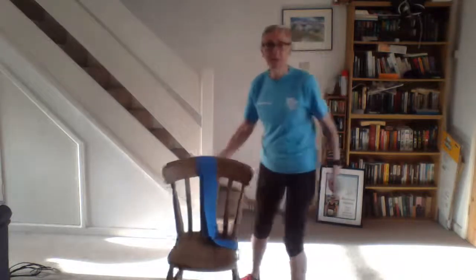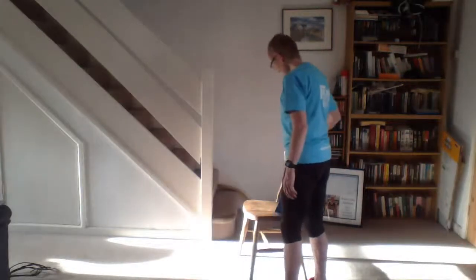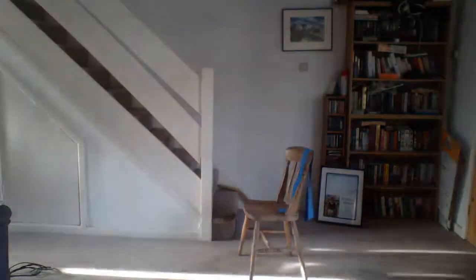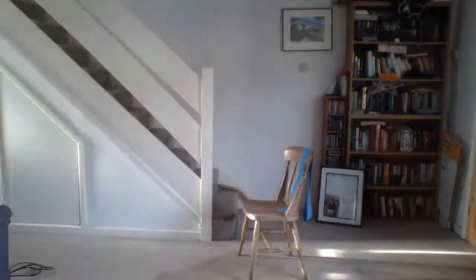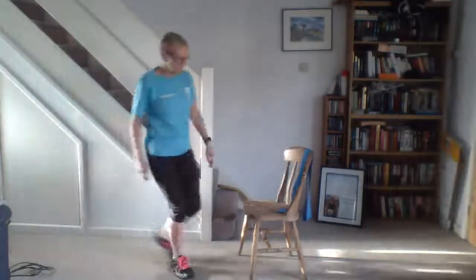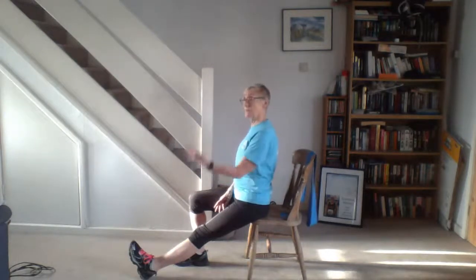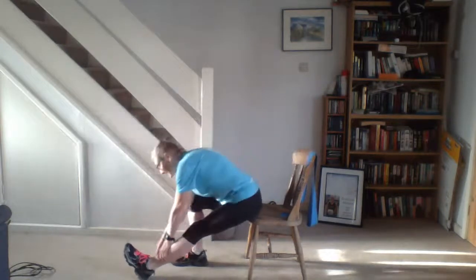Right, I'm going to do hamstrings. I'm just going to shut this door, it's glary now. Right, sitting, knees at 90 degrees, ankles under your knees, sitting up nice and straight. One leg forward, straight, toe pulled back, sitting up nice and straight, lean forward from the hips, not the waist.